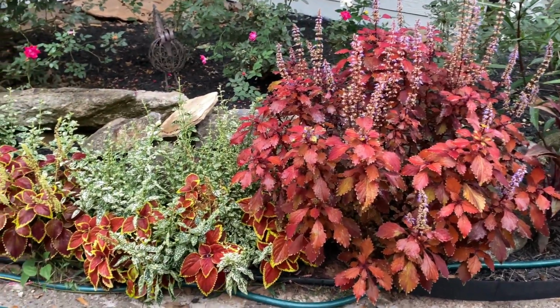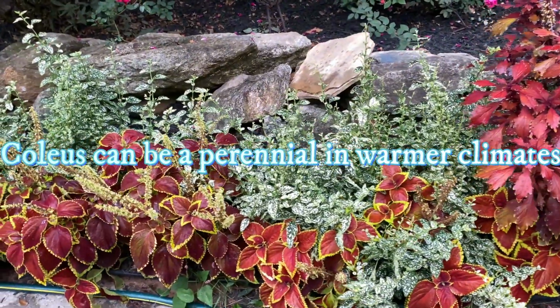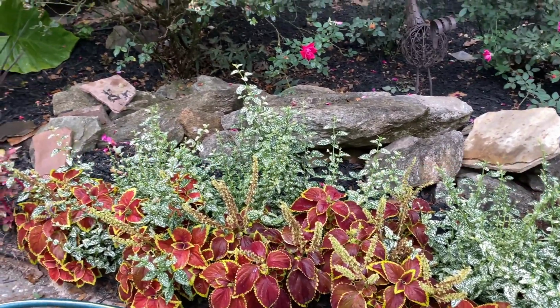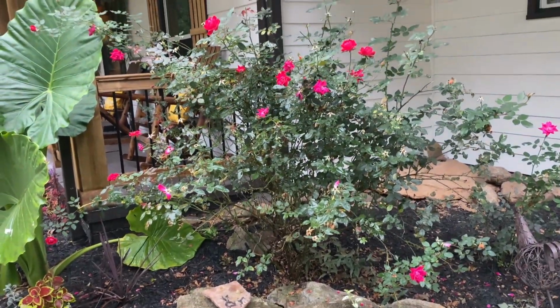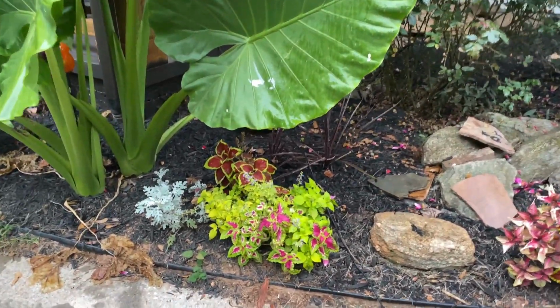Now, everything that you see here in the garden is a perennial, except for the coleus. She did plant the coleus this year, but every year, like I said, this is her 6th year being here, she can look forward to having a full and beautiful garden. Her rose bushes did well, and now y'all look.